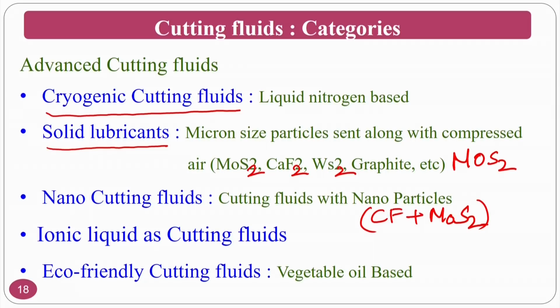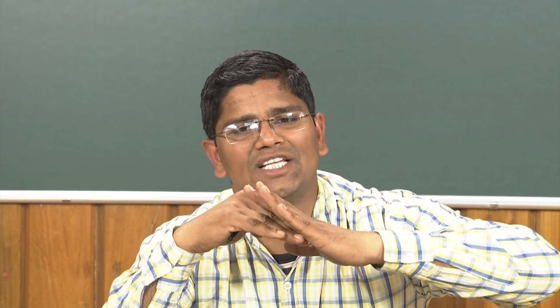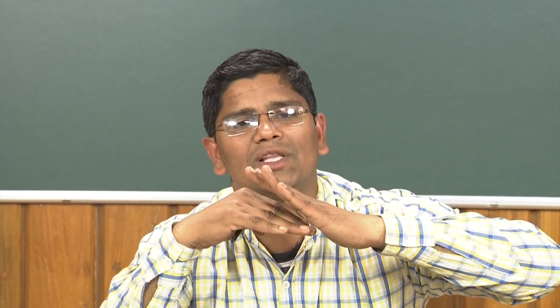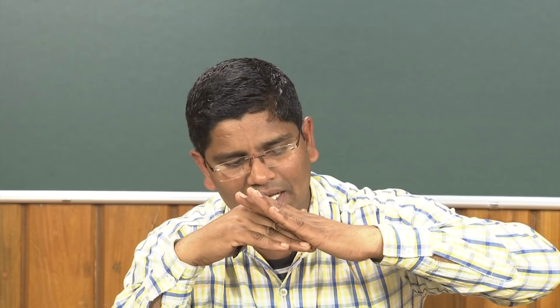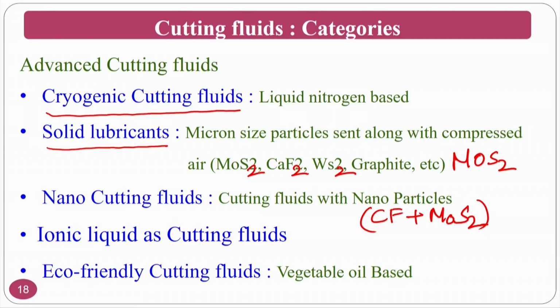What will happen? The density of particles is very high compared to my fluid. So there is a tendency that in the chip tool interface, the particles will go and occupy these interior regions, so that it may help in the lubrication also. At the same time, it may try to lift by some nanometers or something. That is what some of the hypotheses people say. Some people will use ceramic particles, some people will use metal particles also. They have their own analogy in terms of these nanofluids.